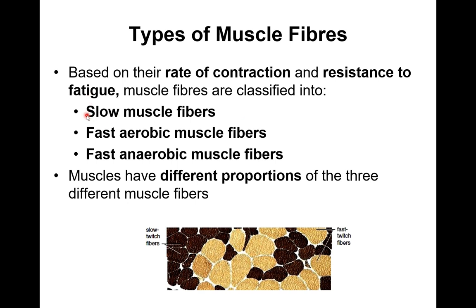But having more of one type versus the other would determine ultimately the property of that muscle. You can make that muscle more resistant, let's say, or stronger in the long run, but less strong in the short run. So if you have a muscle that's necessary for sprinting, you would have a certain proportion, but if you have a muscle that is necessary for your posture, which is a long-term type of effort, you would have maybe an opposite type of combination or proportion of these fibers.